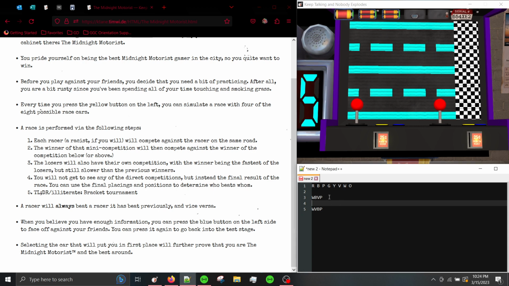So, with that being said, I'll go over what information you can piece from these trial races. So, between white and blue, and violet and purple, you can tell who won these two competitions by the first two people in the order. So we know that white won against blue, and that violet won against purple.